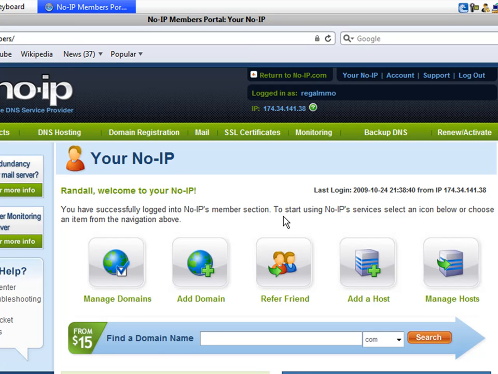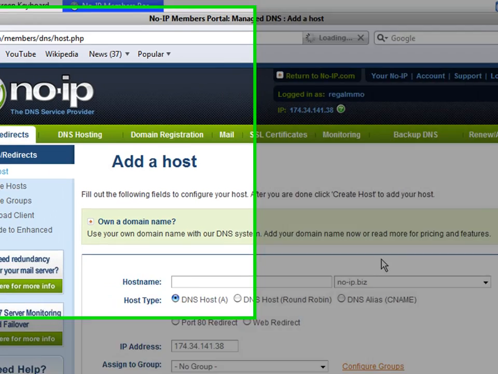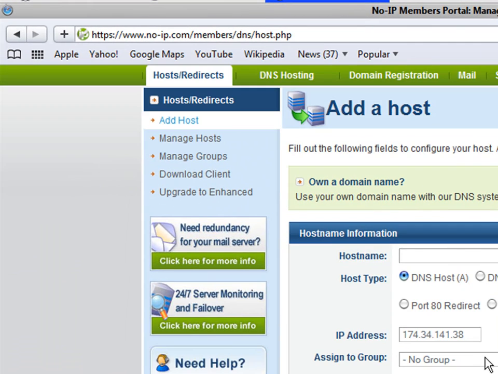Once you're logged in, go to add a host, really easy. Enter that long bland sounding host name you have into the IP address box. You could just enter that, pretend like that's it. That's really just a bunch of numbers I just typed in. Anyway, up here is where you're going to be doing the sprucing up.